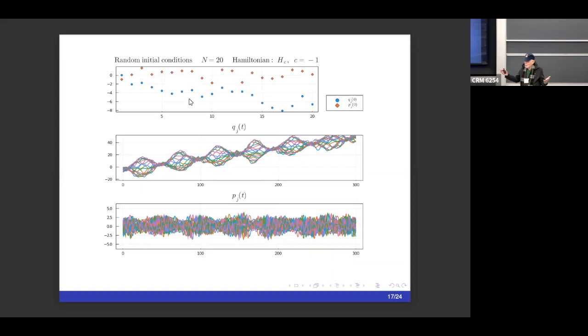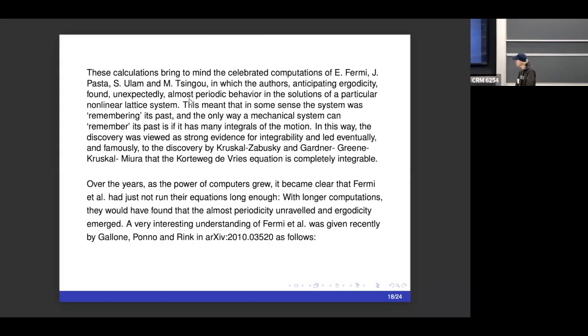So these calculations bring to mind the celebrated computation of Fermi, Pasta, Ulam, and Tsingou, in which the authors were anticipating ergodicity. Let me remind you that people were new to the computer, and there was this understanding of von Neumann that we should regard the computer as a mathematical laboratory on which you could try things and see what was actually happening in genuinely non-linear systems, which you had no chance of understanding analytically. Just put it on the computer. So they thought, let me take a system of anharmonic oscillators, and what should happen if I start them off in one frequency mode? What should happen is that energy should be distributed amongst all the frequency modes, and you should see something ergodic coming out. And then, of course, famously, they found that there were times, almost period times, in which the system reassembled itself.